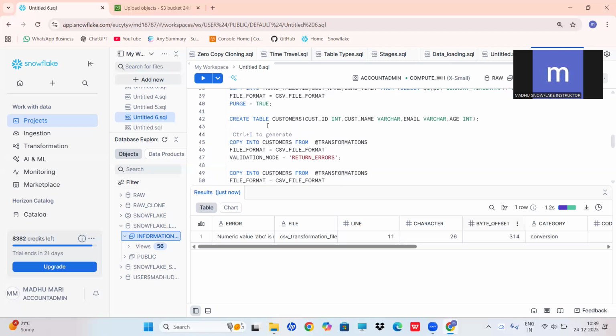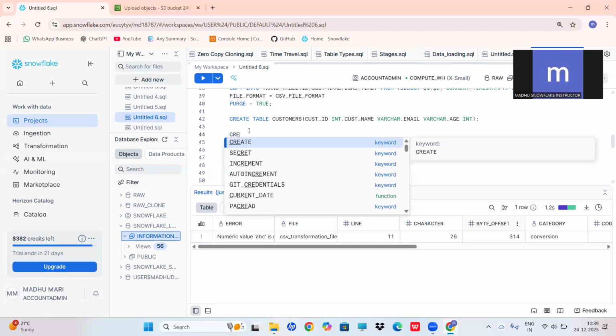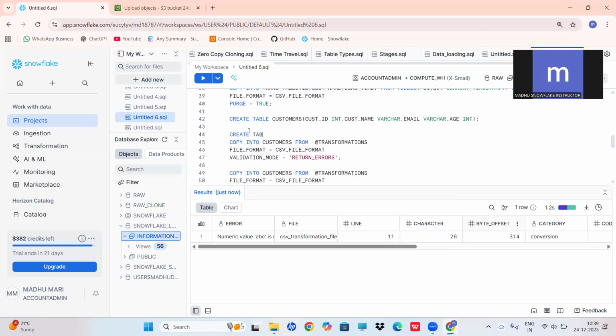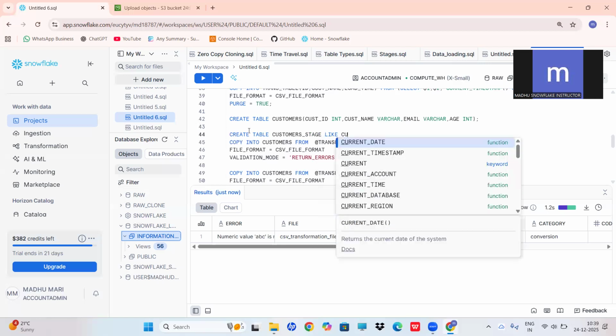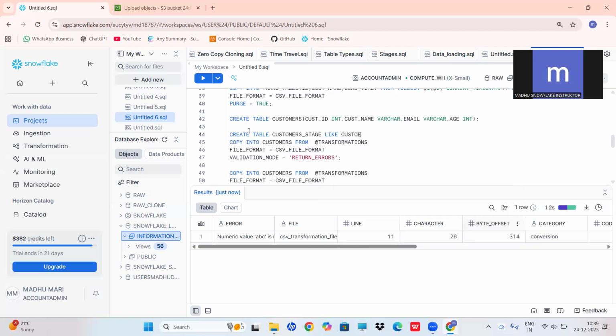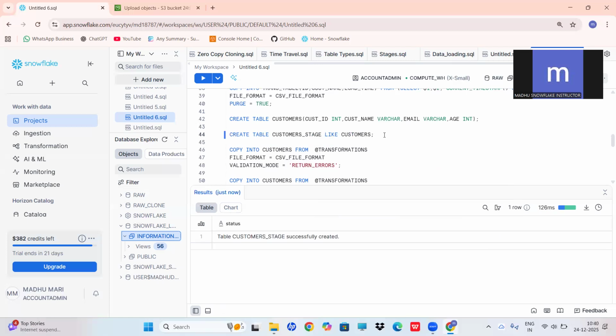Create table customer stage like customers.